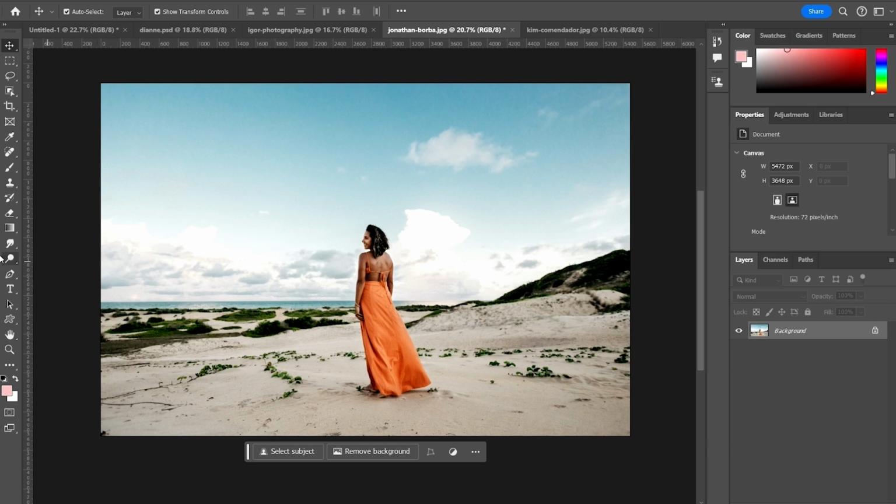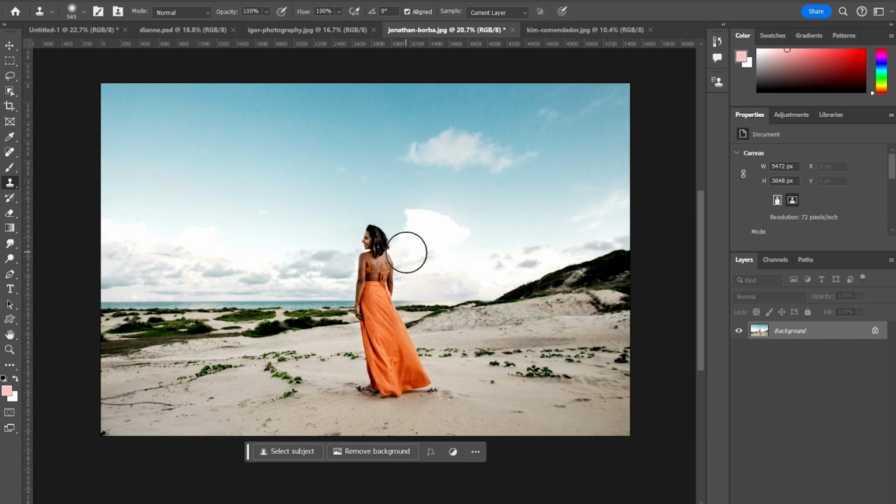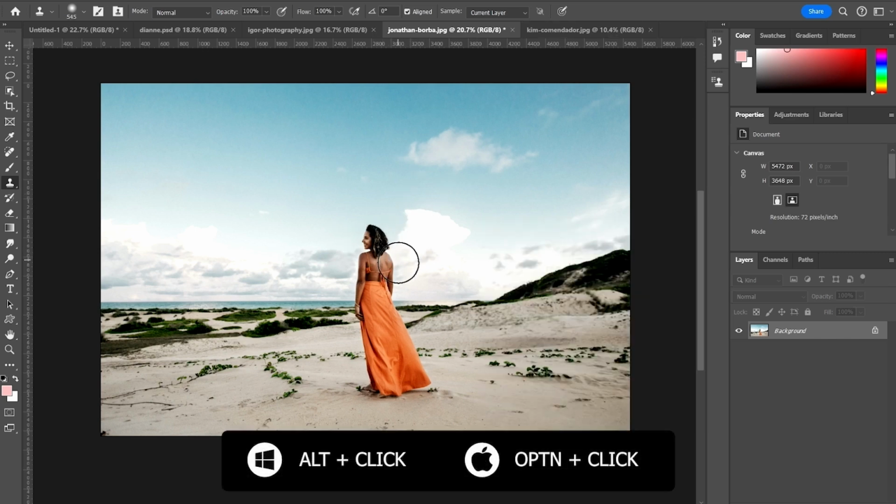Okay, so go ahead and select your clone stamp tool, which is this guy here. So this is the clone stamp tool, and we all know what this tool does, right? It clones our subject or our target. So first of all, you have to create a target. So I'm just adjusting the brush size, making it bigger. So first of all, you have to select the target. So that's holding down Alt and clicking on your target. So click on this target.